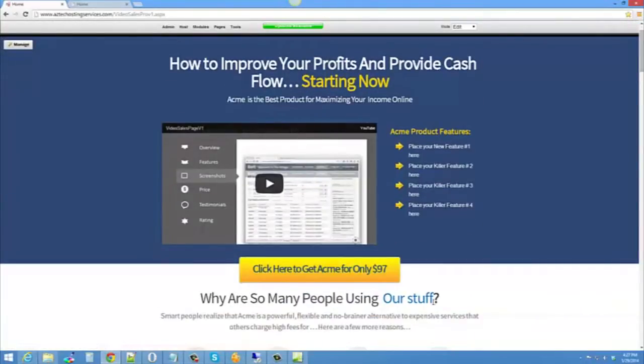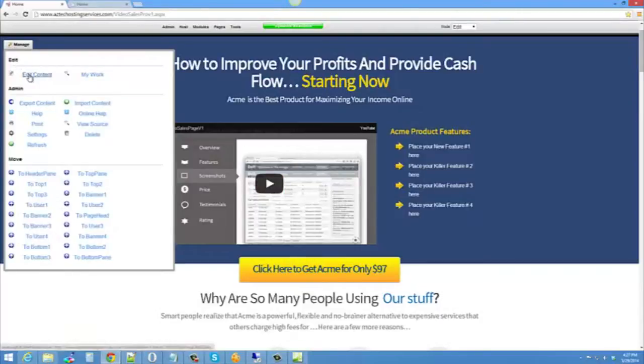One of the things that you'll notice when you go in to do the changes is that the buttons do not appear in the HTML text editor in the same way that they appear when they're on the page. That's because these are CSS buttons, and they only display upon the actual rendering of the page, and that's done so that these buttons will remain responsive even in a smartphone or a tablet view. They'll still look good, and they'll scale up and down as needed. But it's simple to make a modification there if you want.